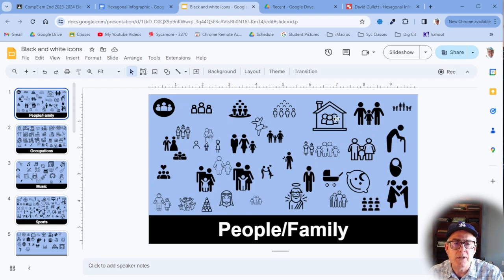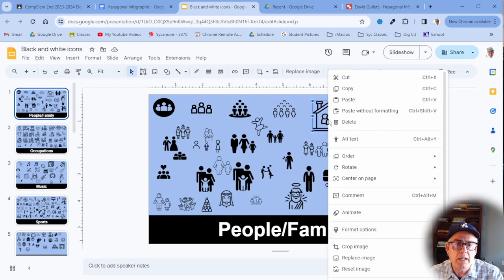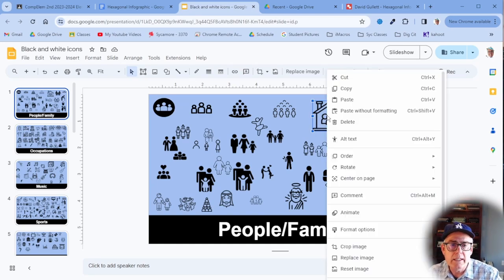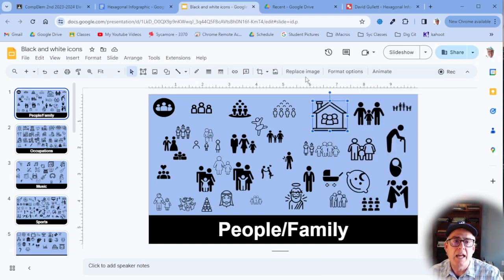So I am going to go here. I like this icon. So how do you copy this clip art from one place to the next? Easy way is right click on it and say copy. I'm going to do that again. Right click. That's this click, not the normal click, the right click. This is called a right click because it's on the right side of your mouse. You're normally clicking on the left side of your mouse. Right click, copy.